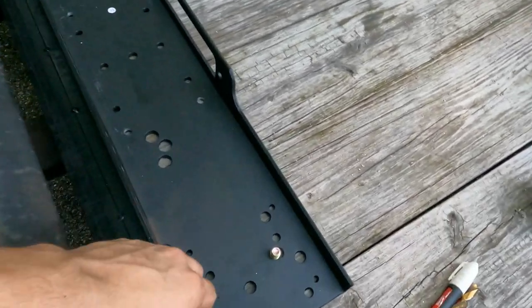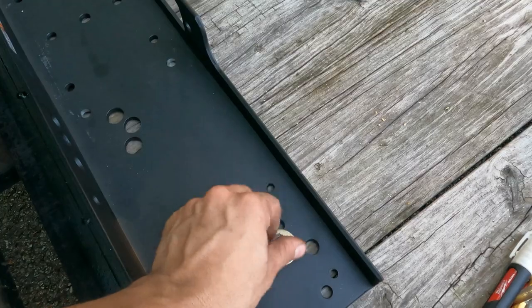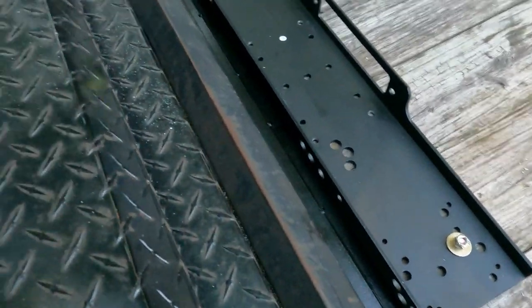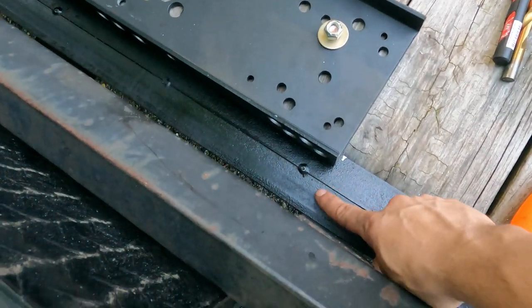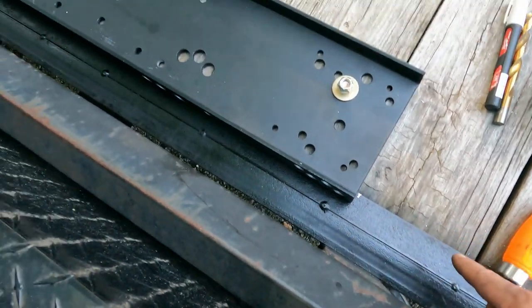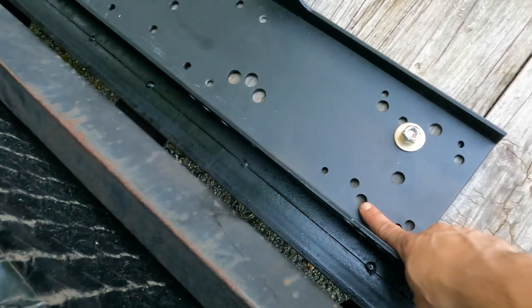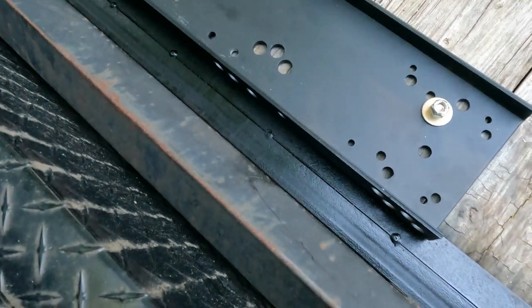So I'm going to drill. And the reason that I don't have it pushed all the way back is because the boards only come up to about here, and I wouldn't have enough room to get my hardware in underneath there. So what I'm going to do is drill two more of these through, and they're just going to clamp to the wood for now.